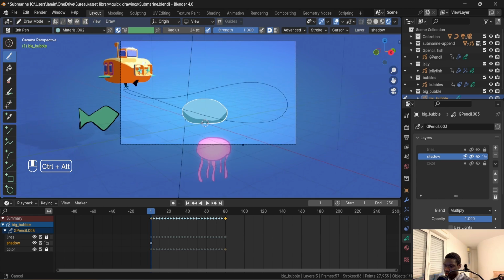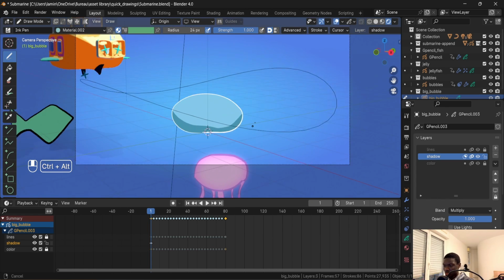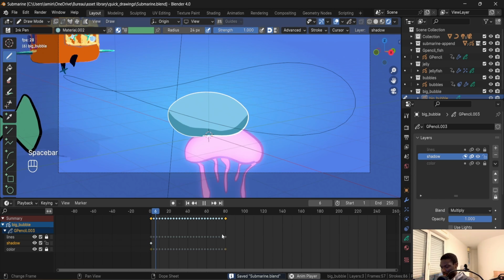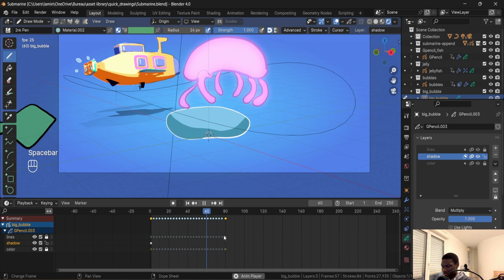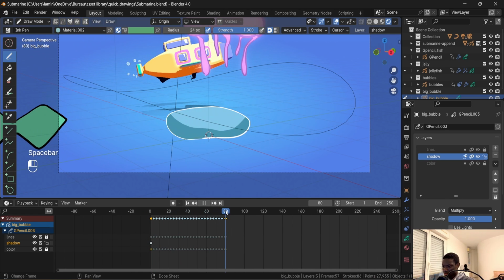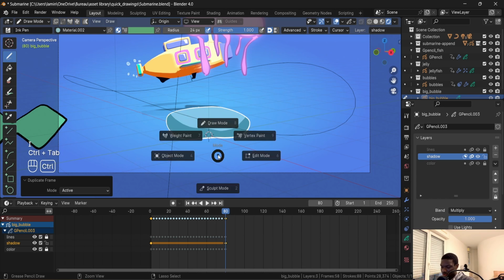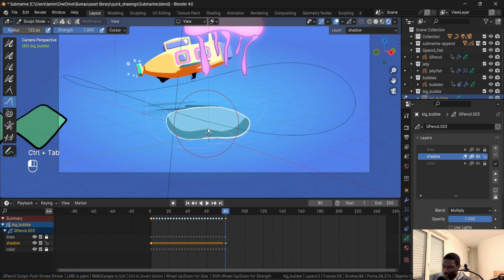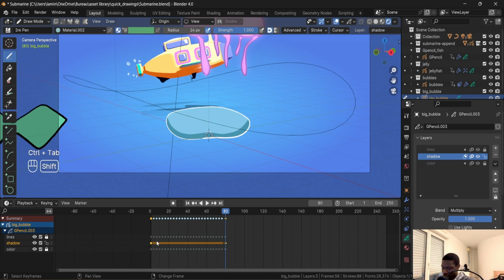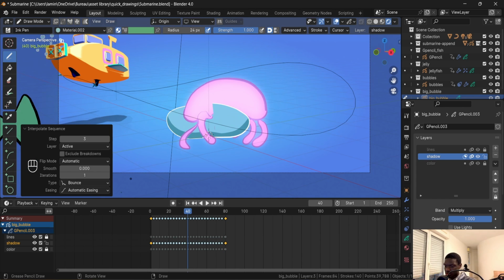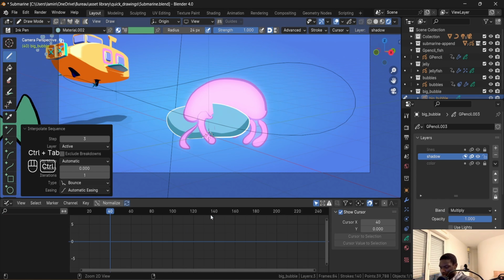If I want to have it on the whole animation, I can either draw it myself, or I can do the same thing I did for the other two layers, which is what I'm going to do because I'm lazy. I'm going to create another keyframe here, and I'll use the sculpt tool. Same process. I'll select these two, come in between, click draw, interpolate sequence, and we're done.